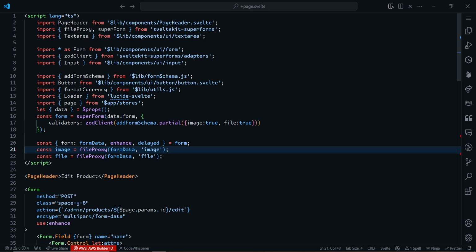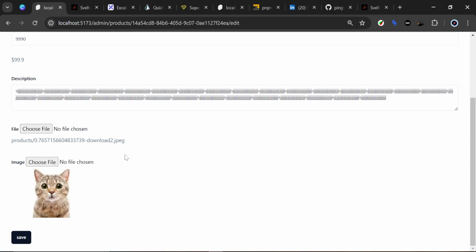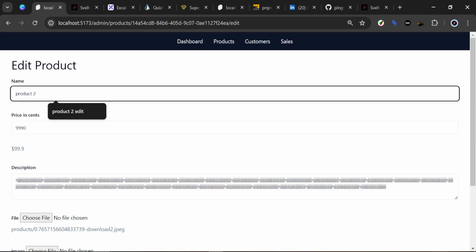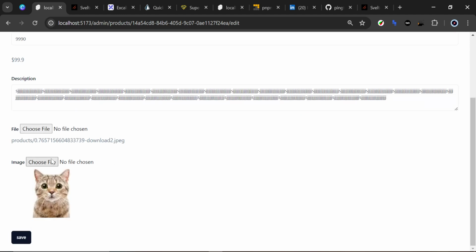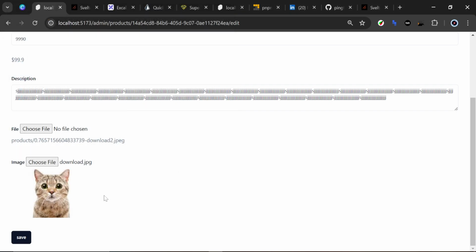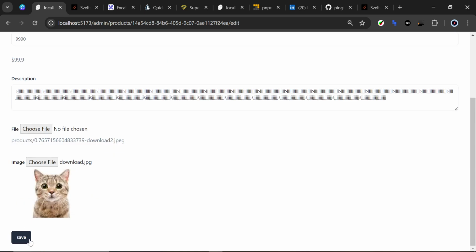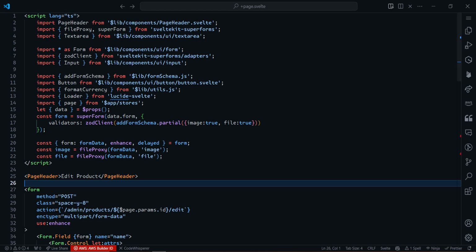I'm gonna run the test one more time. So we'll change this to product 2 edit, and we'll change the image to the first one, and we'll save. Any issues this time? Let's check the terminal.